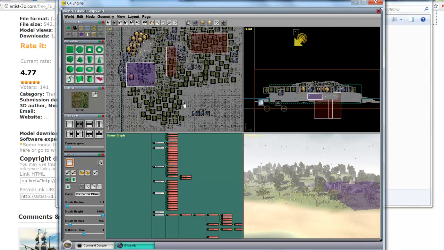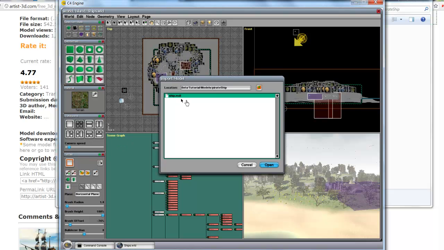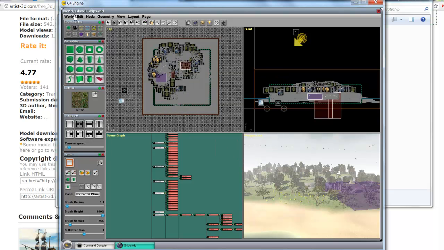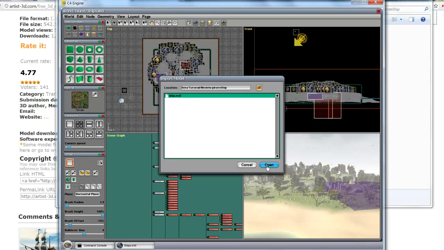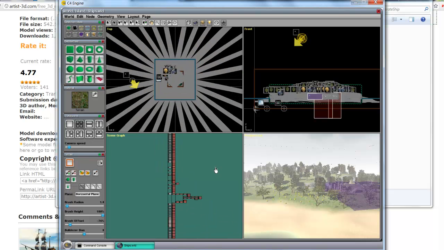What I want to do here now is, previously in the Boxer tutorial, we showed you how to change code to register a model with the editor. I want to show you here that you can also load a model into your world for testing, simply by, like I just did there, under the world menu, load from model resources, and then select the model you want to load. Zoom out here to see where it put it for me. Let me just scroll here out and click the scroll wheel to pan down and then scroll back in.